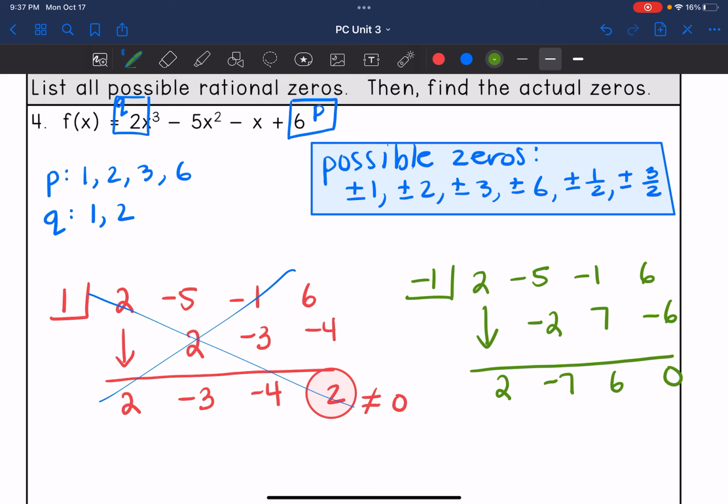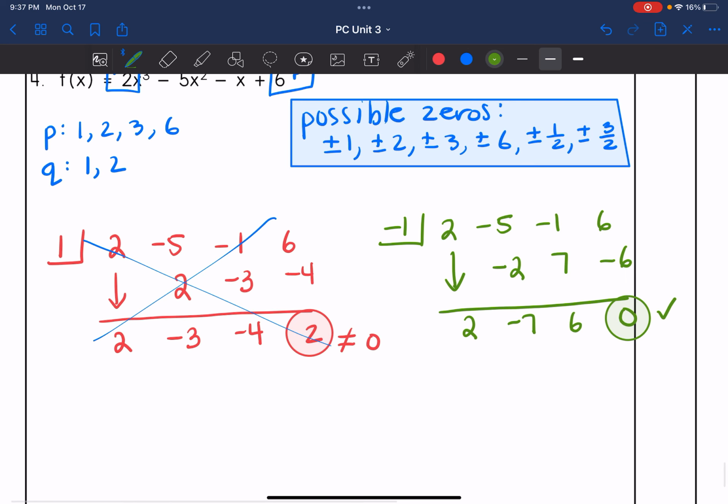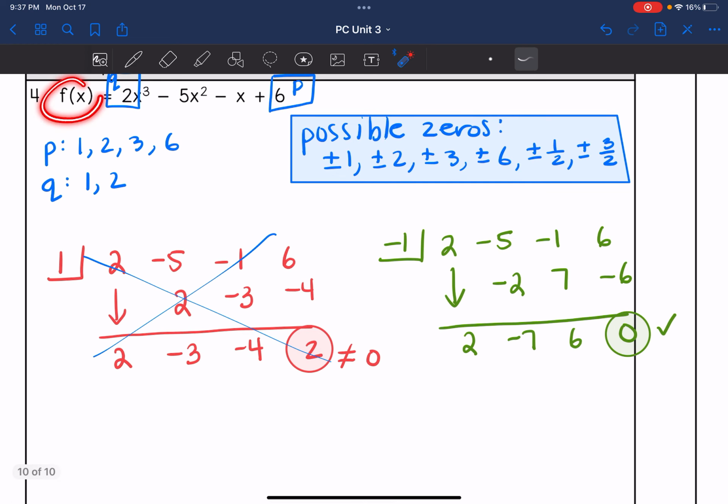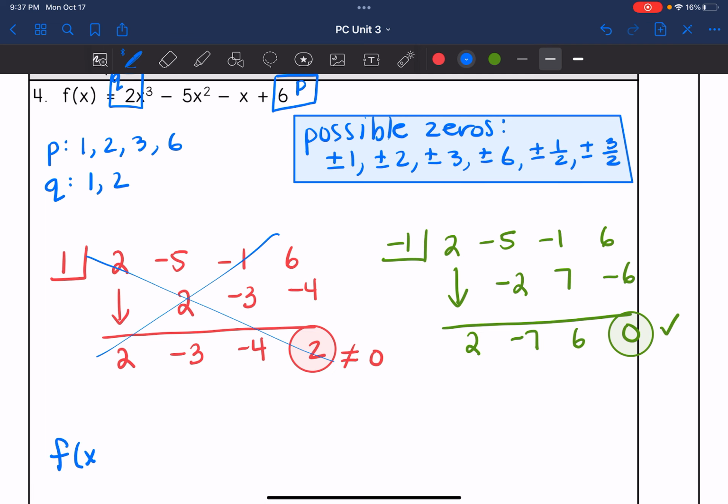Which is good, which is exactly what you wanted. So if it has a remainder of 0, that means it divided evenly. So now that I know that original polynomial, this f of x right here, I could write it as, remember this, I have to turn it into a factor. Right now it is a 0, so I have to turn it into a factor. So actually I'm going to write that next to it here.